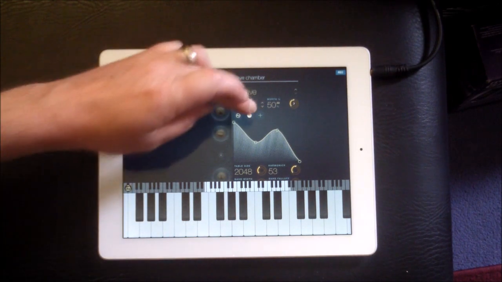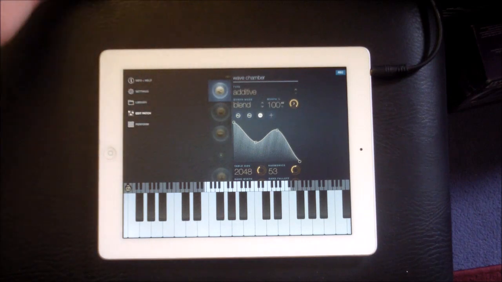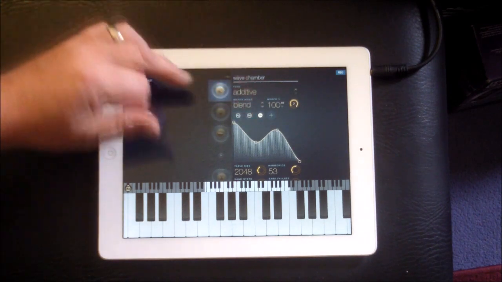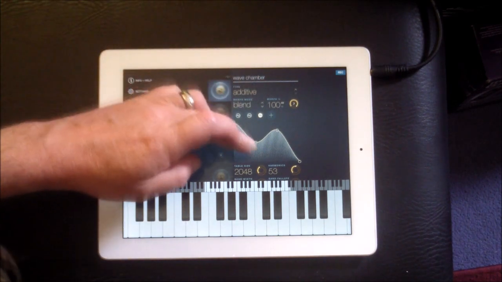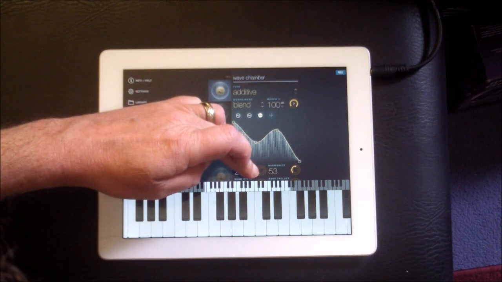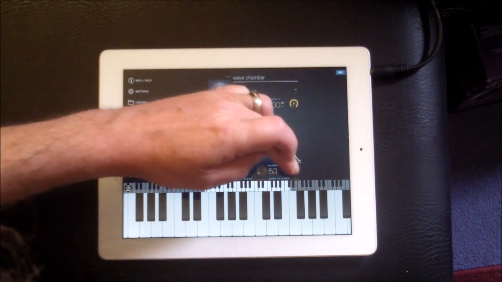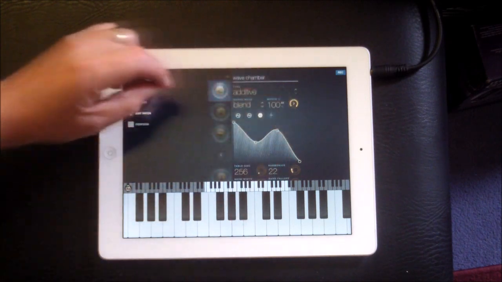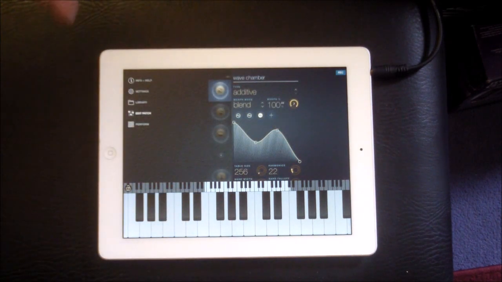But let's see if we add something else now. Let's add another additive, and let's do something with that one. Let's take that down, and the harmonics. Okay, so I'm not paying too much attention here to the greatness of the sound.